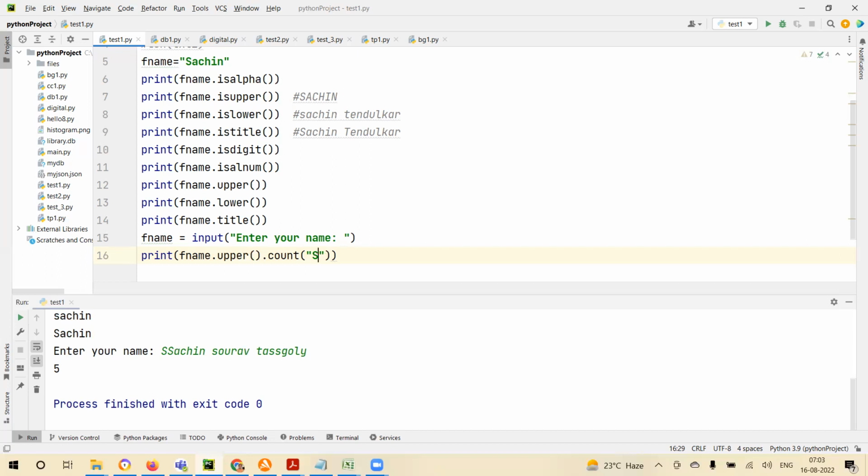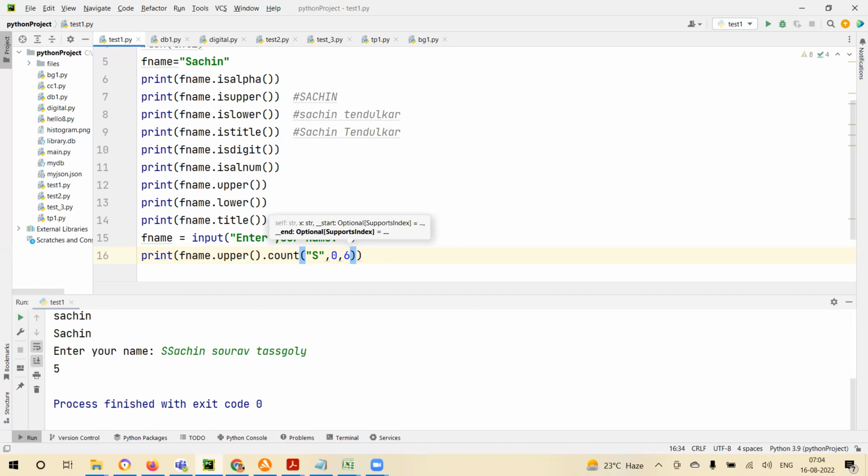So you have count, which will tell you how many. But I want to see within the first 6 letters, how many S are there? Within the first six. So you'll say start from 0 and go up to 6. When you don't mention from and to, it will check the entire text.